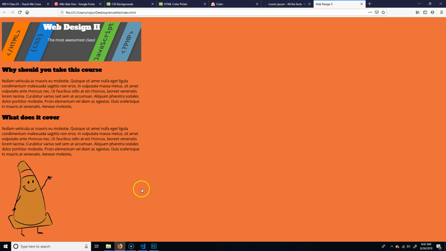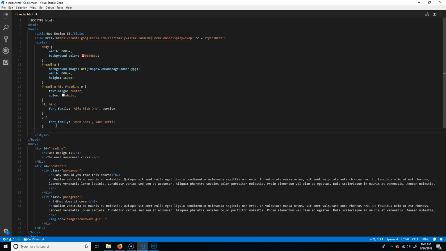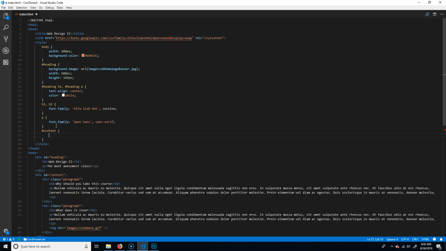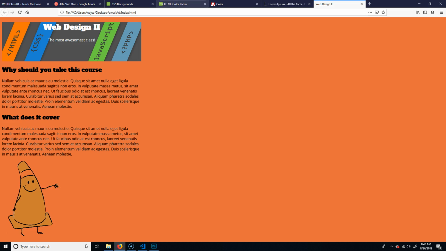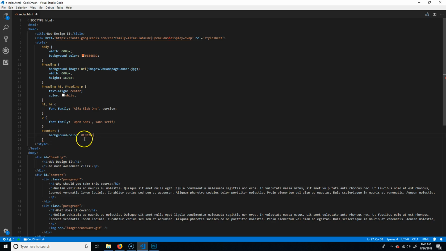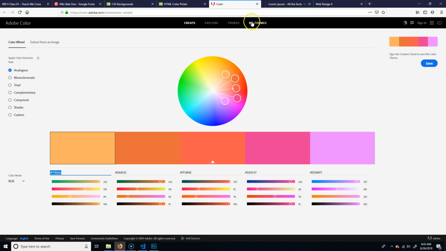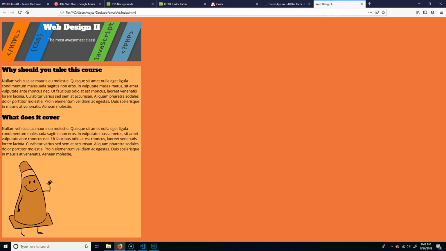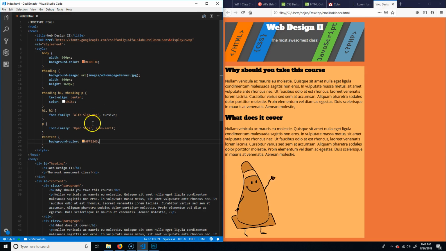That is great. And now from here, you know, I could take the div, or not div, sorry. That's content. So boom, content, and just do background color. And let's see, what was my other ones? So we'll do this one for that. So I'm just going to grab this, Control C, and Control V, semicolon, Control S, and Control R. We could even put this on one side and this on the other side. And that way I can kind of see the two things here.